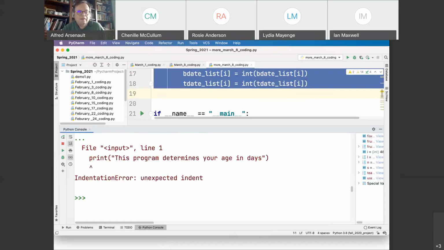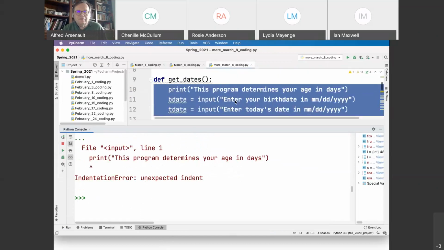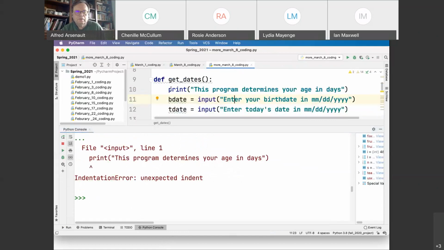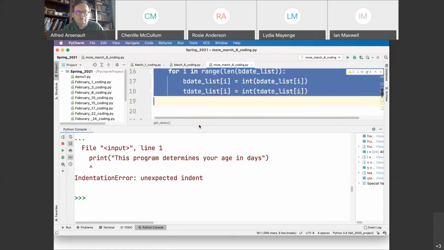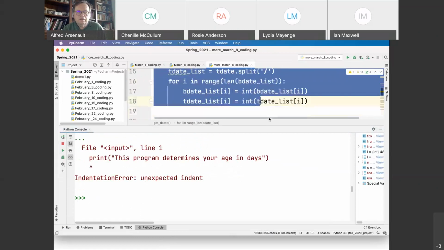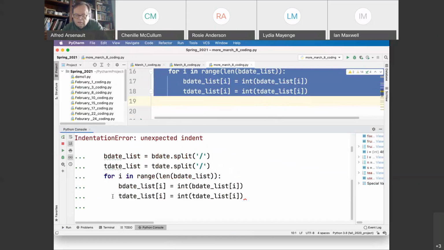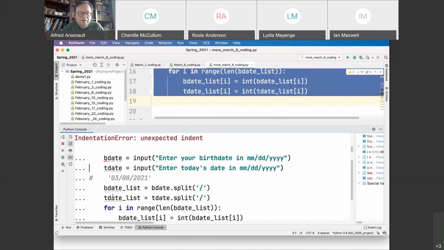Okay. What did I do? Everything's indented, and it wasn't supposed to be. All right, let's start here with no indentation. Let's make sure nothing's indented here.